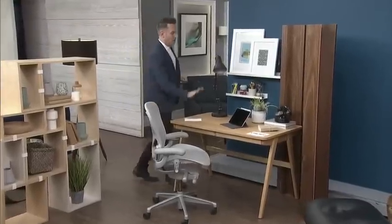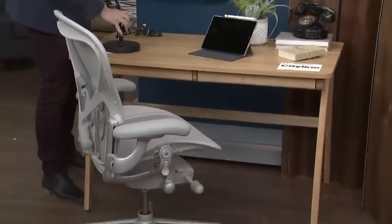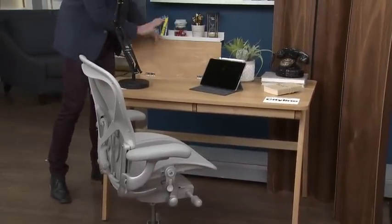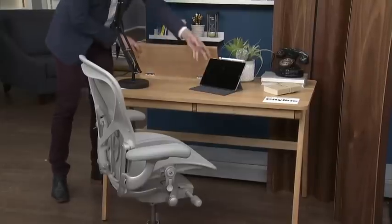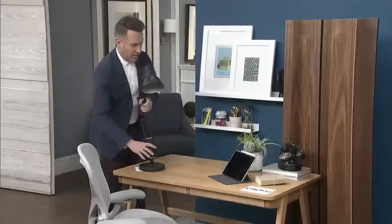Now, let's talk about the desk. Desk is a big one, and when you're working in an office space, especially from home, cord management is huge. What I love about this desk is that the back here has this little part that pops up. You can use it also for storage, but I'll move this over so that the camera can see. There's a little slit right here, which all your cords can get into, and it's good for cord management. That's really great, really important.